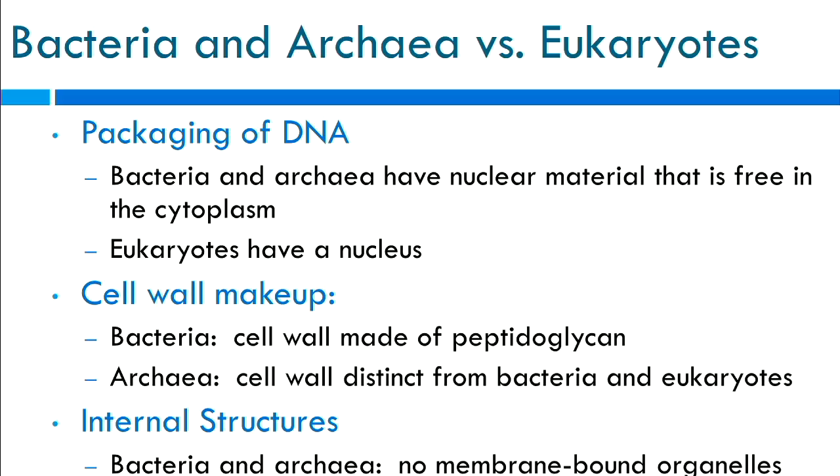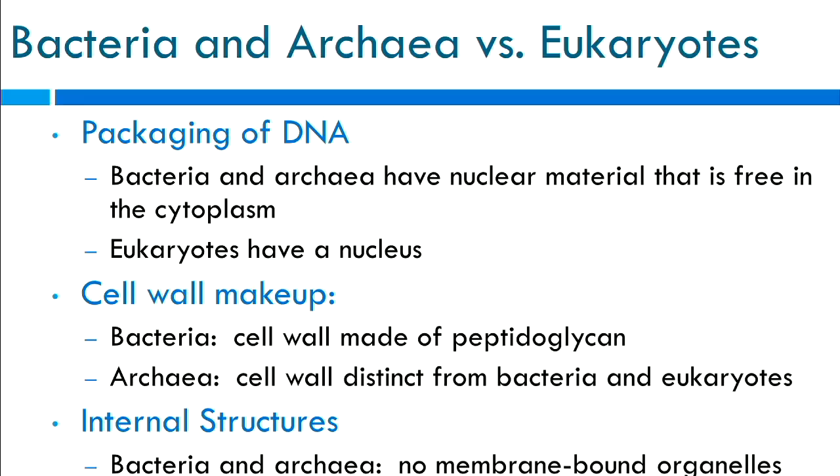Most of them have a cell wall, like 99% of them. For bacteria, it's some form of peptidoglycan, and there are always exceptions to this rule. I'm going to tell you later, like here's this bacteria that has sterols instead of peptidoglycan. But archaea don't really have peptidoglycan, and there are cell walls in eukaryotes, like fungi have chitin, right? And a plant has cellulose. They don't have that either. So they have their own unique makeup for their cell wall.